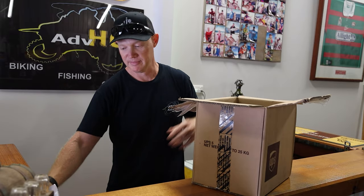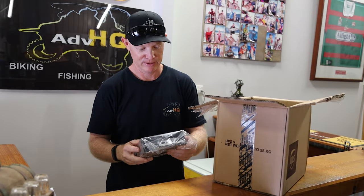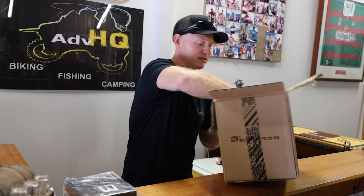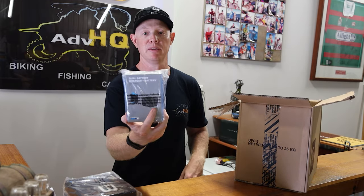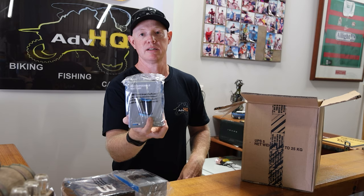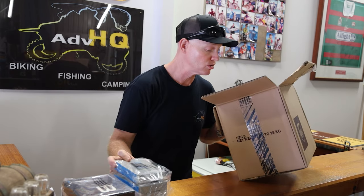Nice paper. Righto, first off, we have a GoPro 8 media mod. We have a dual battery charger and a spare battery. You beauty. We have another GoPro battery, so that'll give me hopefully 3 all up.